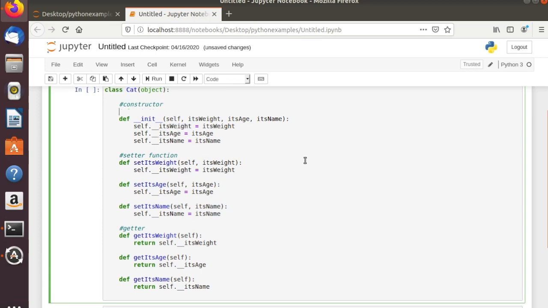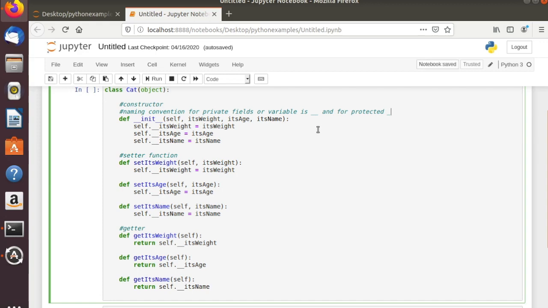The naming convention for private fields or variables is underscore underscore, and for protected you use single underscore.